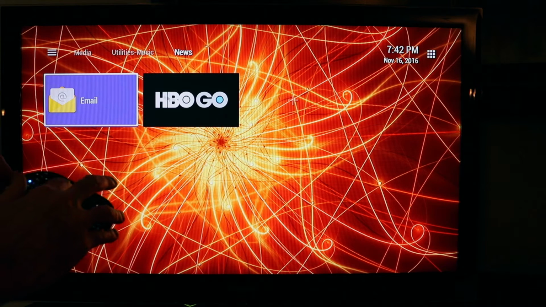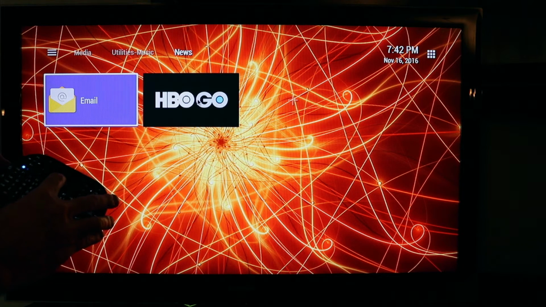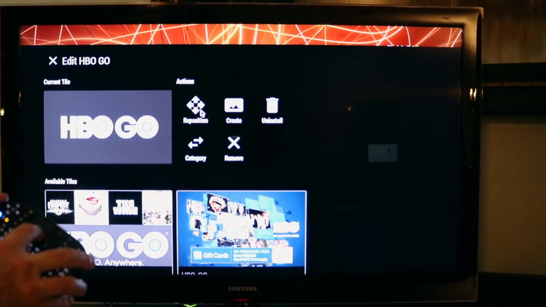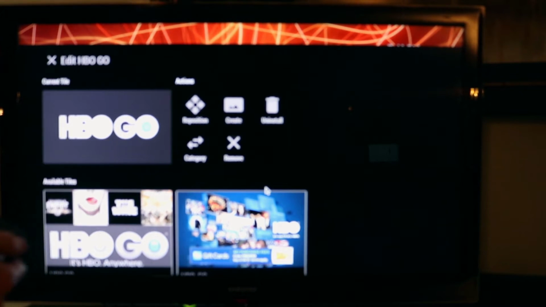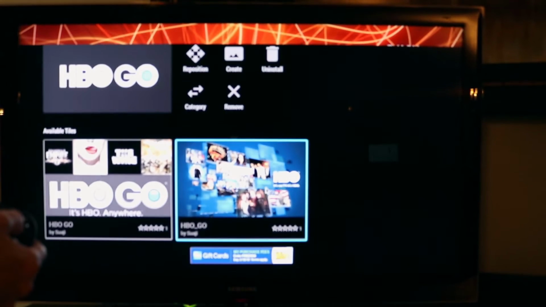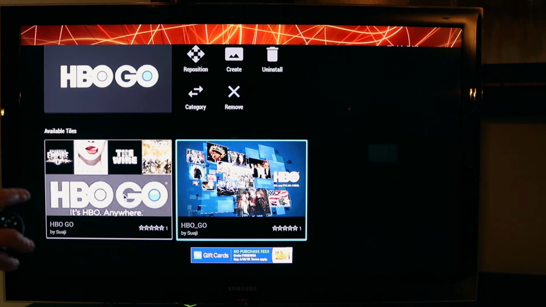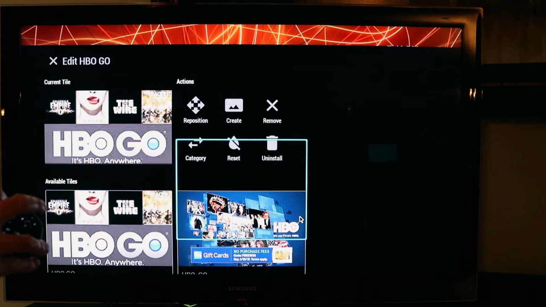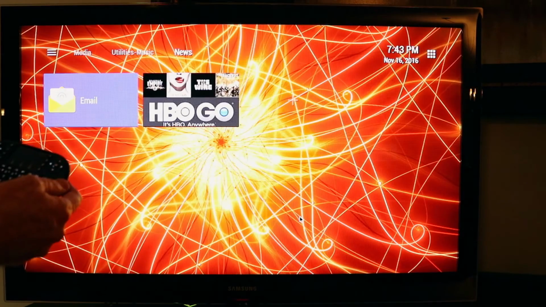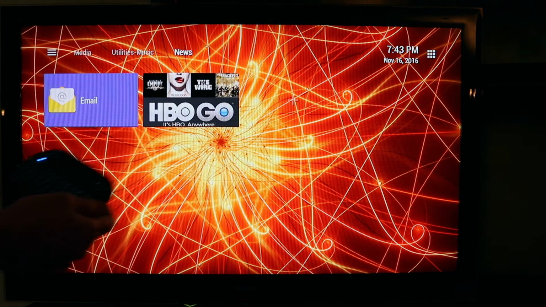If you want to move things, again, touching it with the right pointer and left click, it allows you to reposition or choose a different logo or background. And these here that are prompted, those are made by other people with the TV launcher, and they upload them. If there's any out there that you like, you can come down, select it, it'll prompt you to notice that you've selected, then hit the apply button, and then escape. And you notice this is how our logo's now changed.